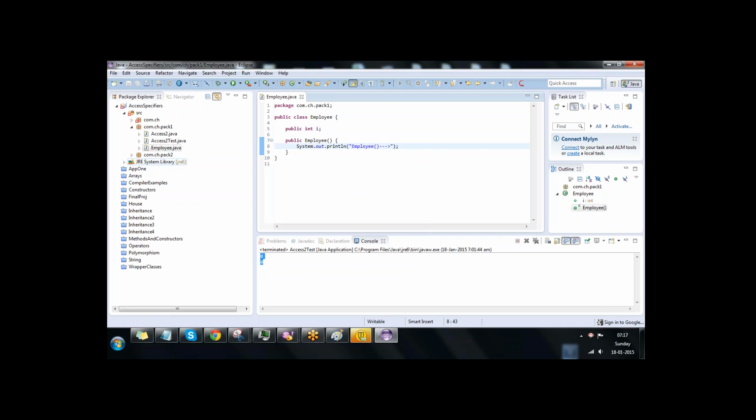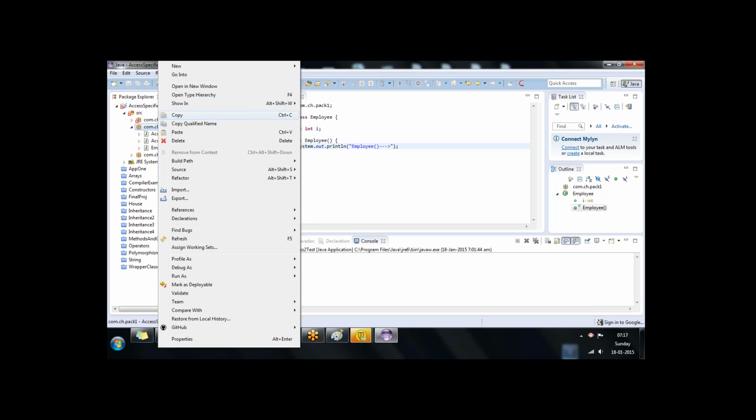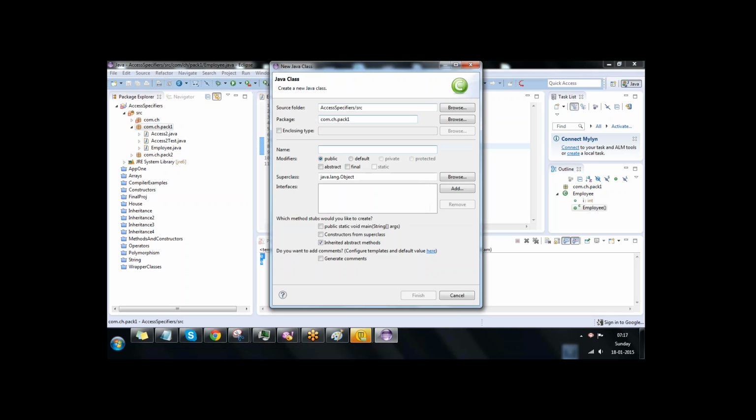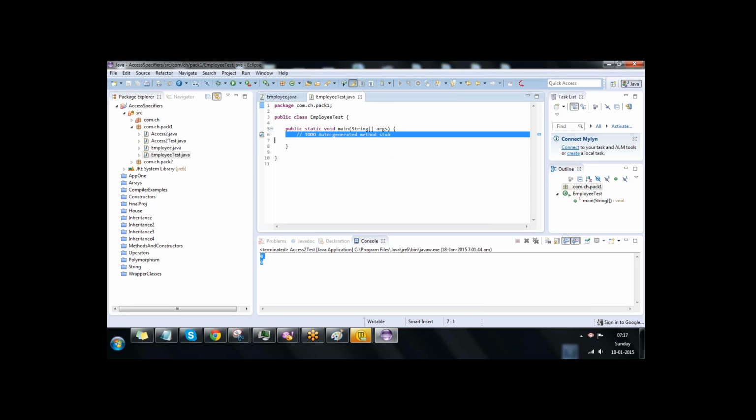I have a test class called employee test, which has a main method. I'm accessing the employee class here. Once you have the employee class, are we getting any error?